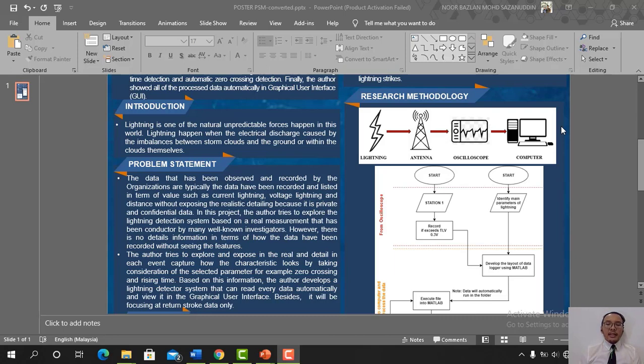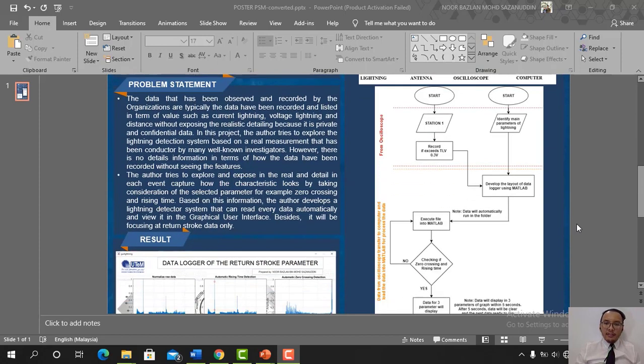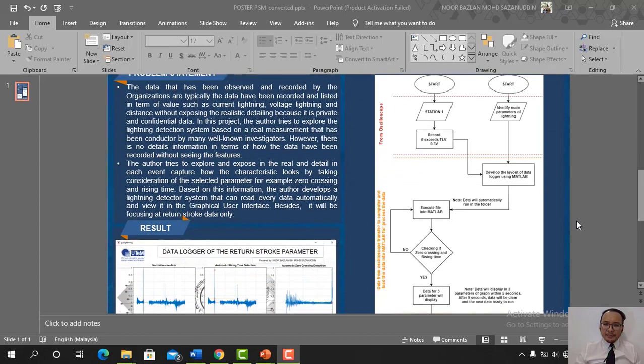Lastly, the data will be processed, checking whether the data meets the requirement of the negative cloud to ground type. Okay, next is my flowchart of the project. As we can see here, we have two stages.